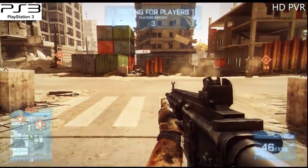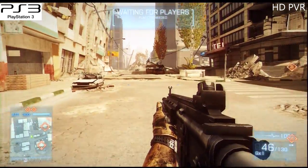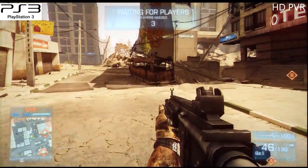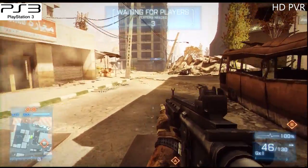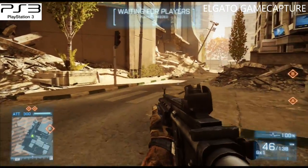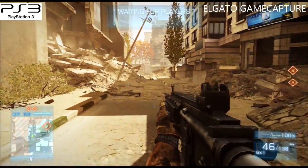Starting it off, we're looking at the HD PVR. Now, from what I see, it seems to be very bright. The texture quality is pretty high, and again, there's no real difference between the texture quality. But for the most part, it's the darkness and contrast that seem to be a little bit different between the two. I mean, look at the Elgato here. You can clearly make a good difference between the light and the dark areas. And for the most part, you can tell the difference between people on a distance and people that are close.